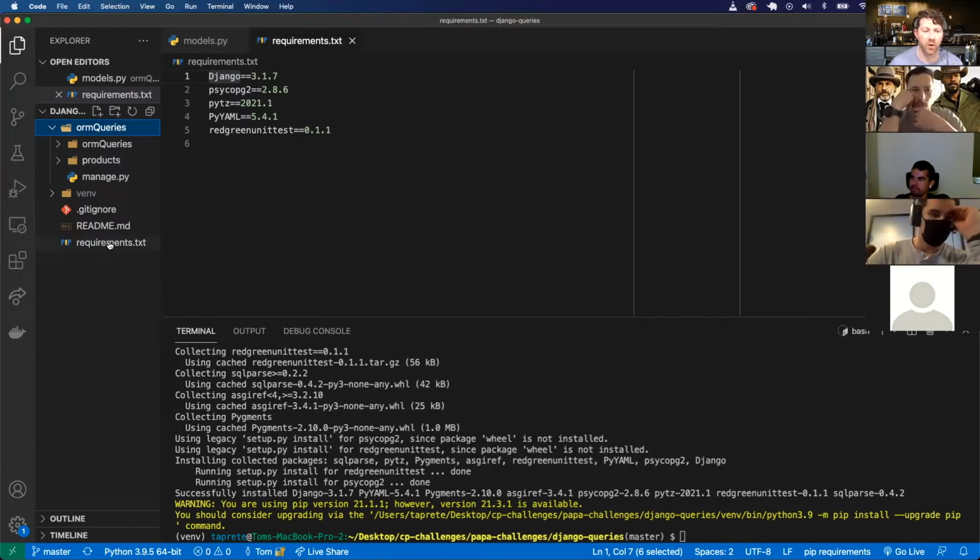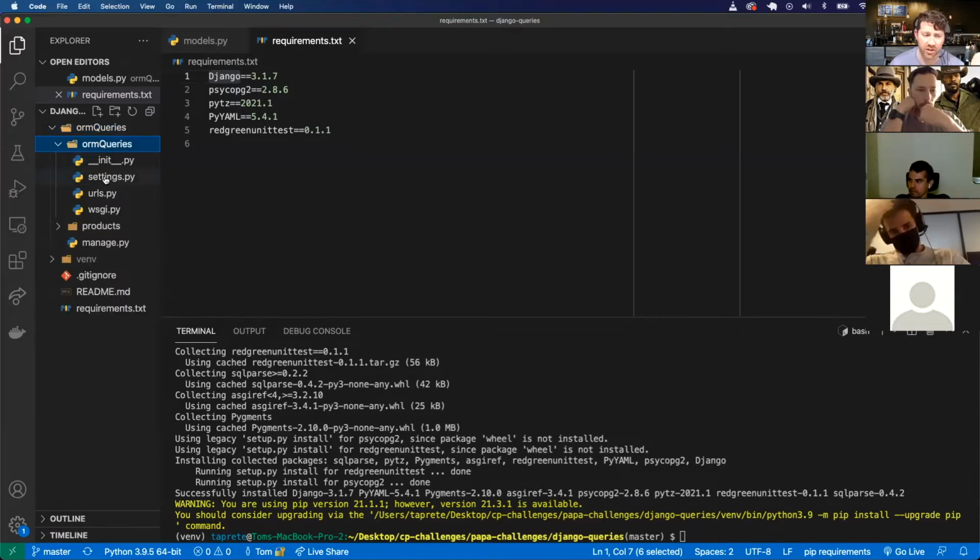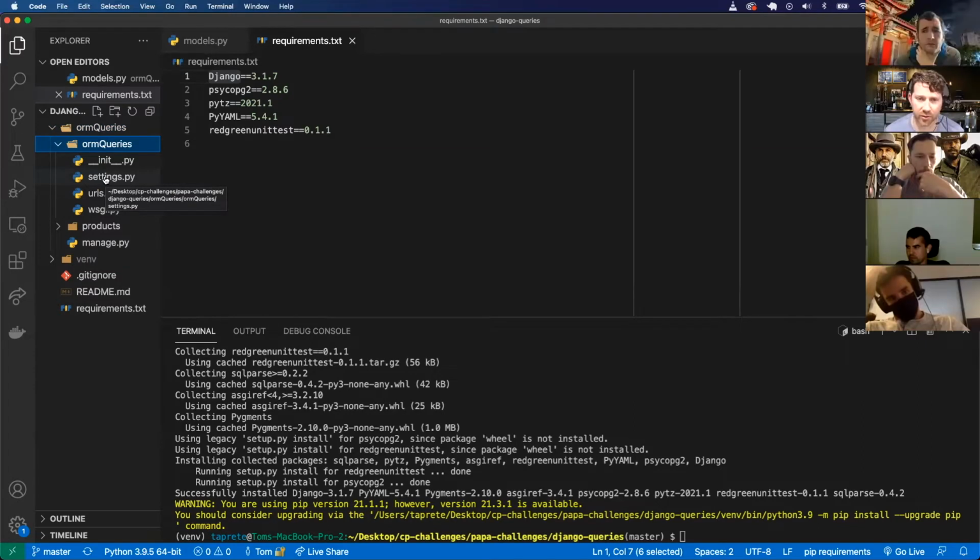So we have to tell it what libraries or packages to install for this Django project. And then, depending on how these libraries are used, we might be able to connect them to our Django project if we absolutely need to explicitly say, hey, connect this library to this project. But typically, we really don't need to do anything else but that.